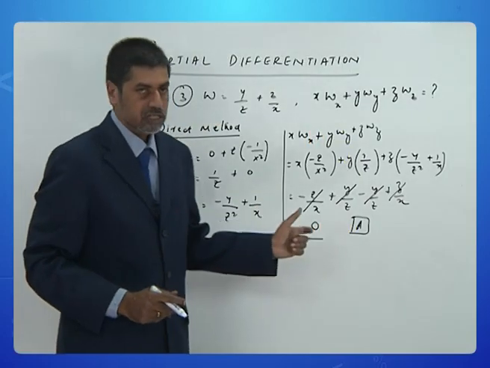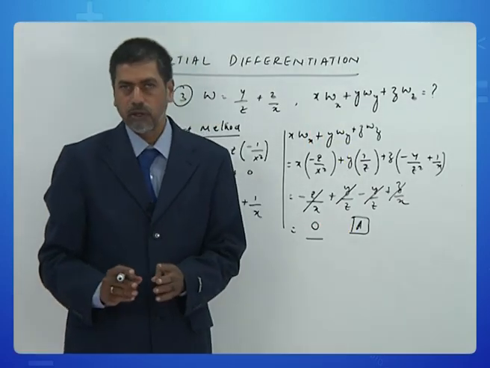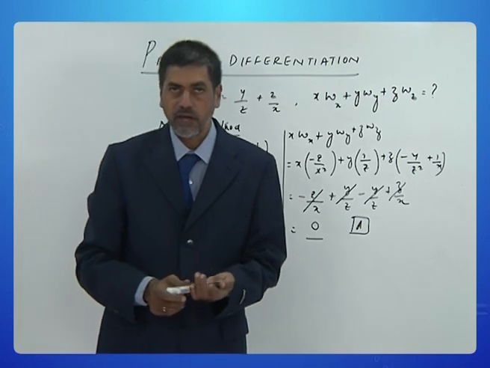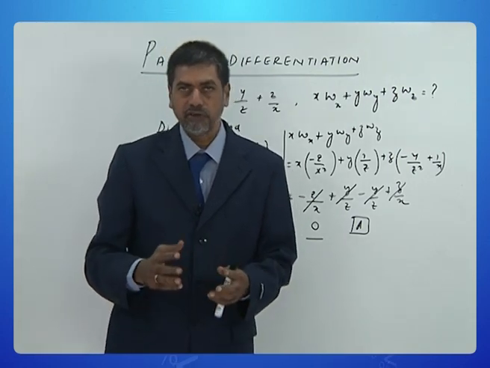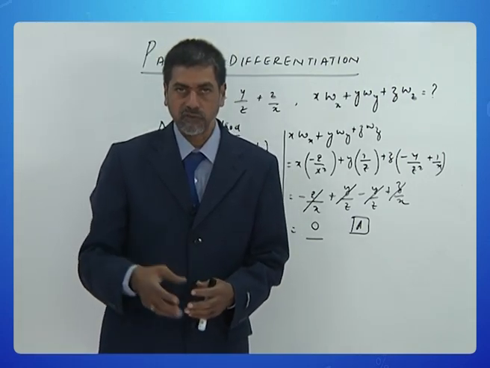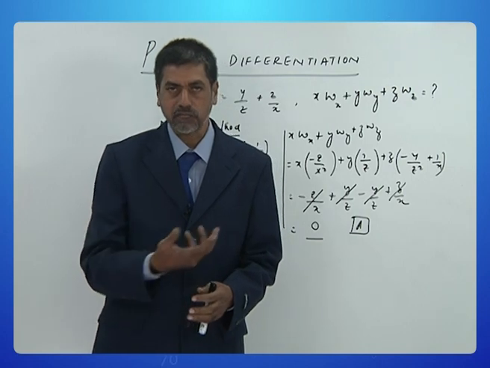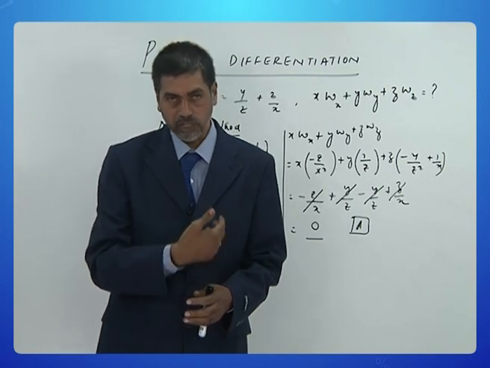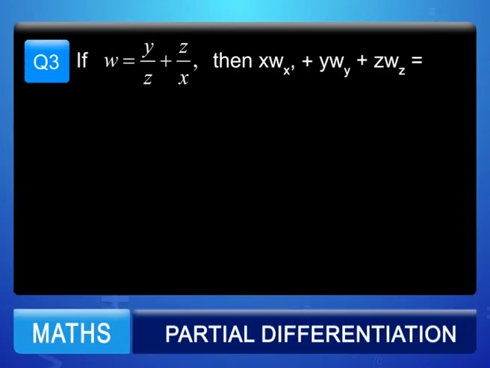This is one of the ways by which we can do this, but as I told you, we have the benefit of Euler's theorem, about which I'll briefly talk, and then apply Euler's theorem to this particular problem. So let us see what that solution is. This is another approach to the same problem. Now what does Euler's theorem say?